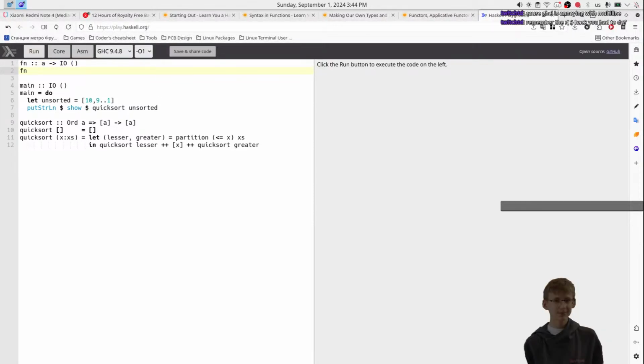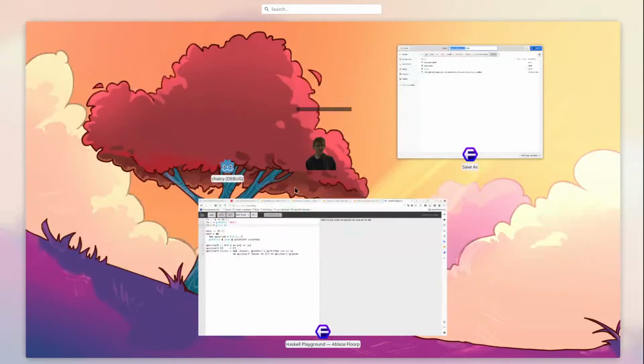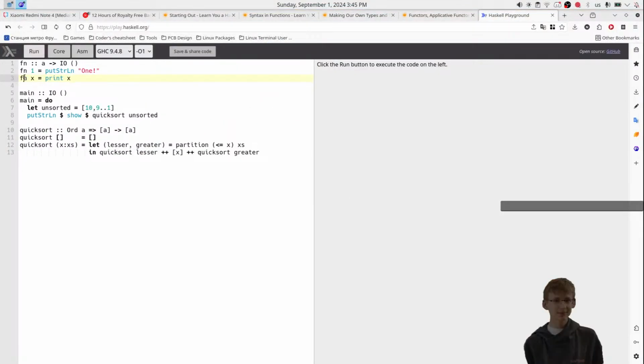Fn. Yes, but I mean, right now I just needed single lines. That's why. So fn of 1 will yield print something str. Oh, it puts strlen. That's what I need to do. 1, and so we do catch all print x. Oh, I decided to save it, but nope. Why do I have quick sort in here?